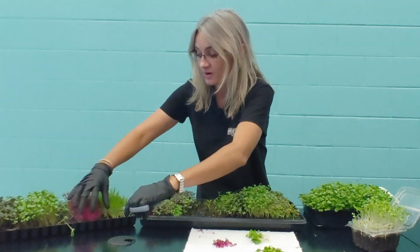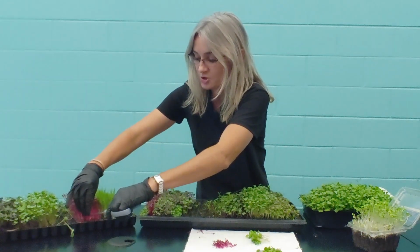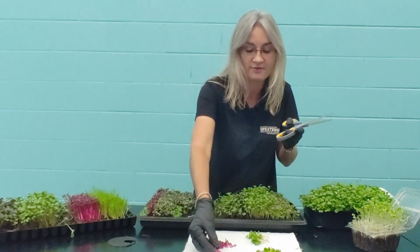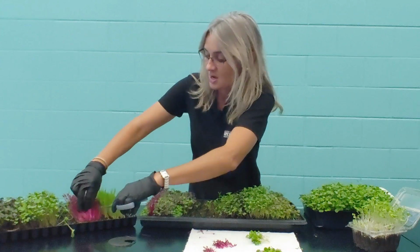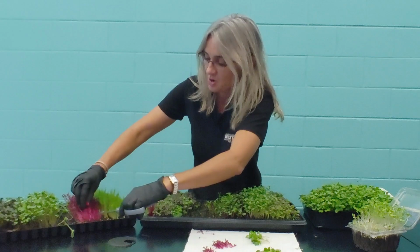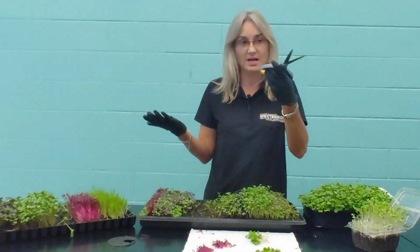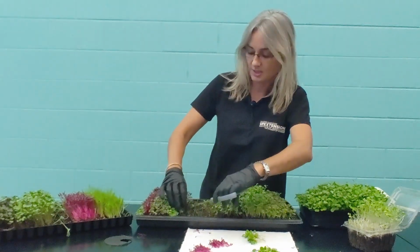And what I'm going to do as far as harvesting is simply just cut as close as I can to that substrate without running the risk of bringing any media over. Oh, there's a little root with a little bit of substrate there, so I'm going to trim that off. And I'm just going to simply make those clean, concise cuts. Of course, on a small scale, you can simply use scissors or kitchen shears. On a very larger scale, you could size up your cutting instruments if necessary. Taller stems are certainly easier to cut.